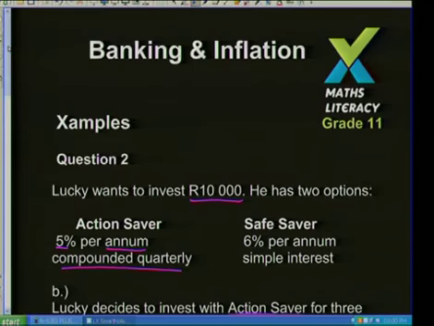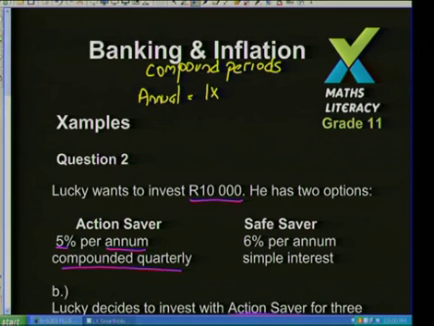So we've got a couple of options when it comes to compounding. Let me write it up here. Let's call this compound periods. We've got a few choices. The first one is annual. That basically means once a year. In my example that I gave you, that was compounded annually. So they work out the interest, what's in your account, calculate interest, add it. And then for a year, nothing happens. At the end of that year, what's in your account, add the interest and add it. So it's compounded yearly. But we can have shorter compounding periods.